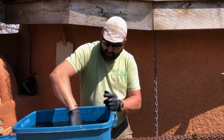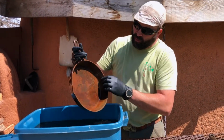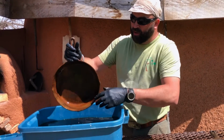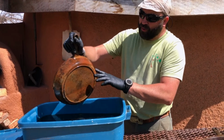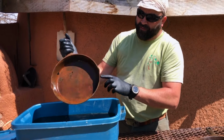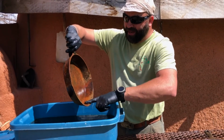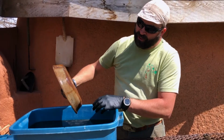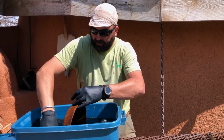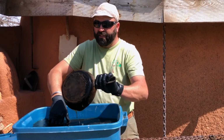I think I got another one in here. So this is the one that we worked really, really hard on. This one's gonna take a lot more love, a lot more scrubbing. We might even leave this in the lye for a little bit longer. This is the one I found in that bucket of water in the barn. It's had some pretty decent pitting, pretty deep damage to it. So we're gonna leave this guy in the solution for a little bit longer while we get these other guys cleaned up.